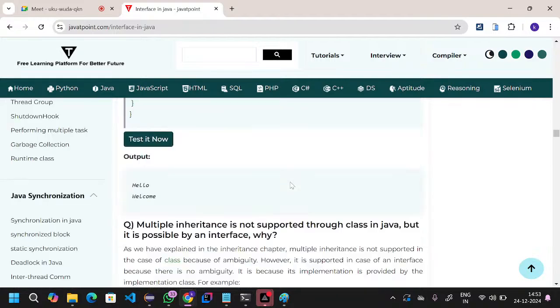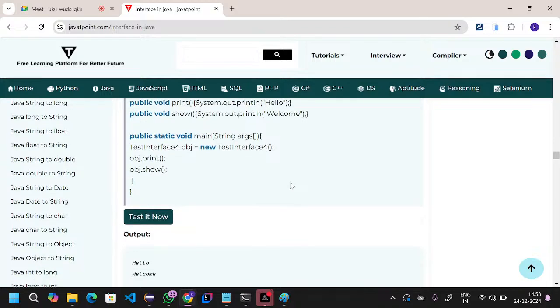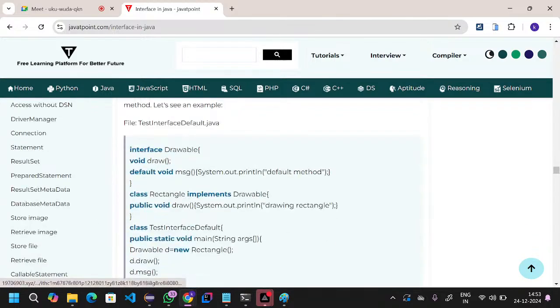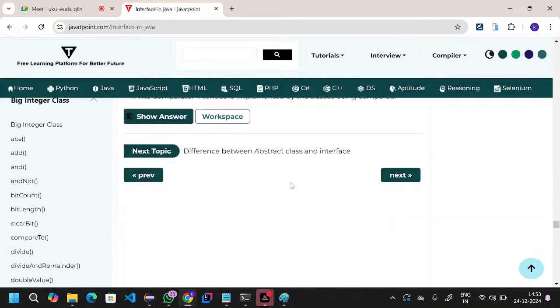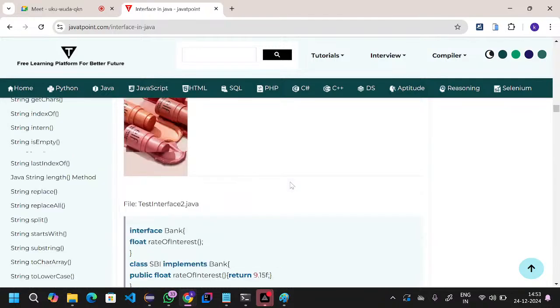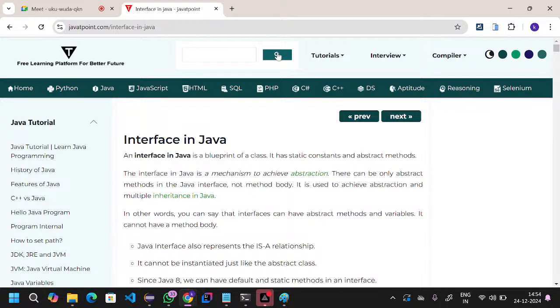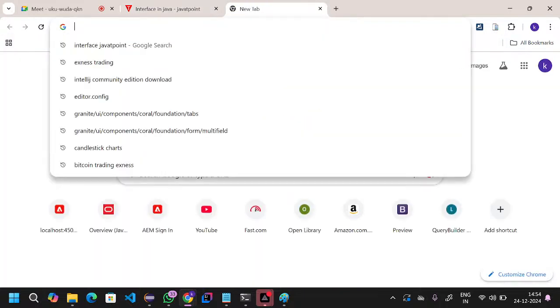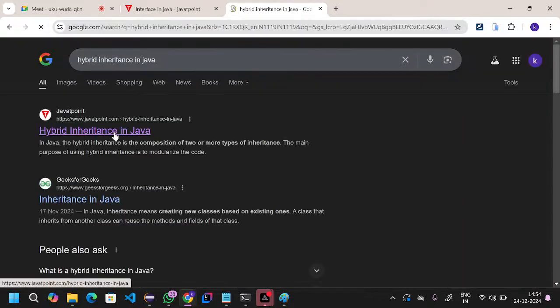Next we have hybrid inheritance, which is actually the combination of two types of inheritance, hybrid inheritance in Java.